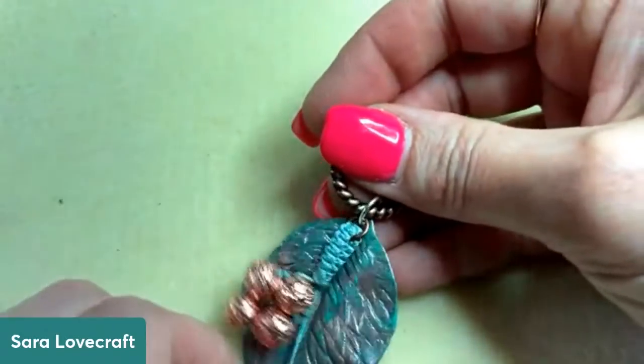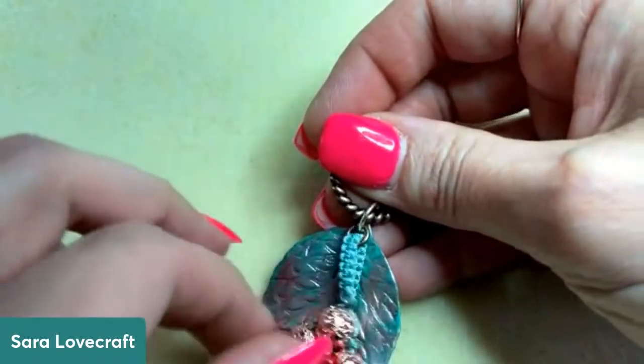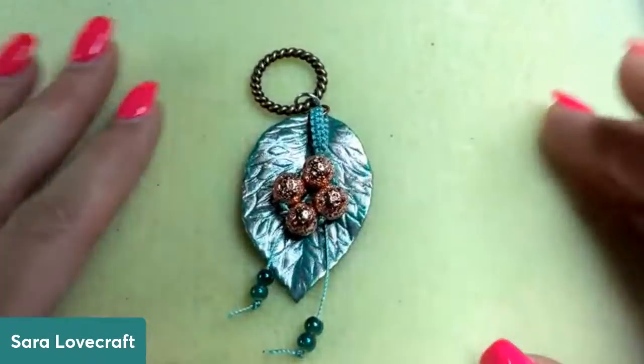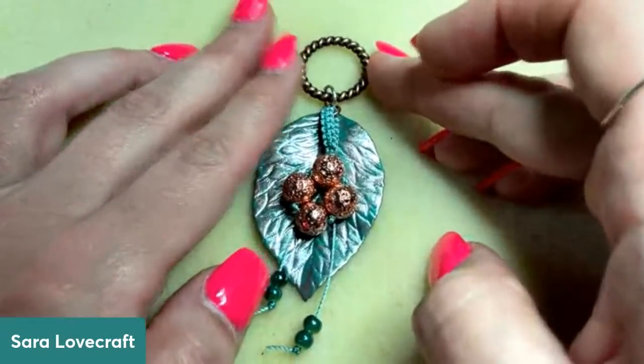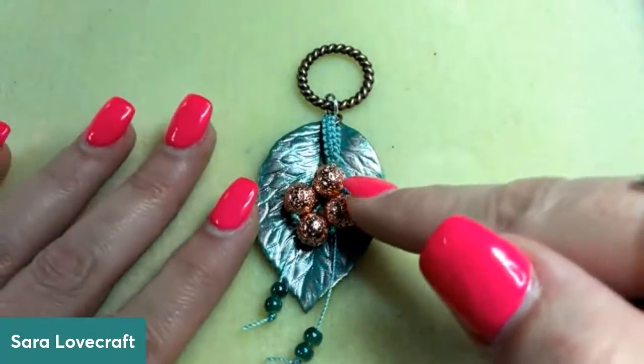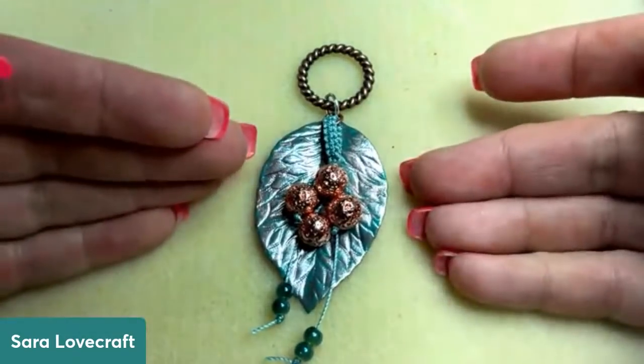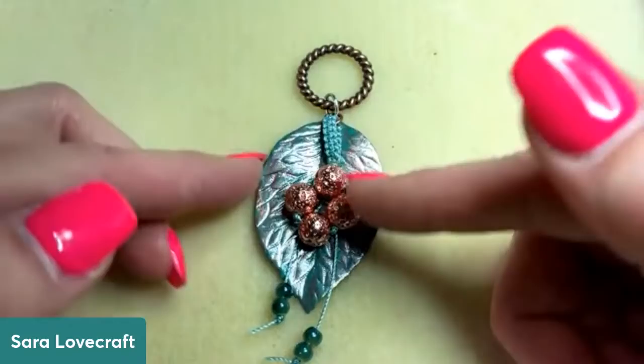I think it's pretty darn cute, not gonna lie. I think it's pretty darn cute. It's the color combination for me. It's this beautiful rose gold with this teal that I think is just really, really cool. But honestly, any color combination would work. It does not have to be a leaf. If you had a really cool filigree piece, you could put it on the back and then do a little beaded thing here in the front.